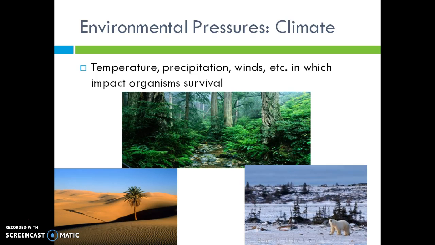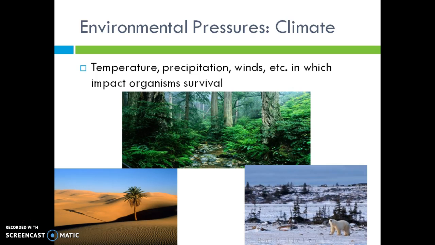And if they don't have the appropriate traits, they will not be able to survive in that environment. You are not going to take a desert tortoise and put them in a tundra and have them survive. That just isn't going to work. And vice versa, there are organisms that live in these cold temperatures that you would think, well, they can go further south and they can survive in these other biomes, but they can't do that either because they are not made to live in those environments. Those populations have evolved over hundreds of thousands of years to survive in the biomes in which they're in.